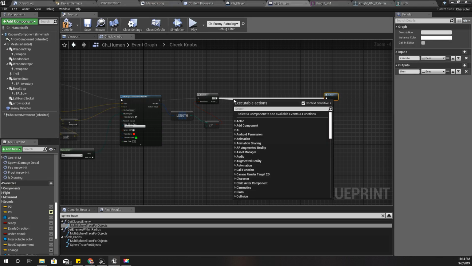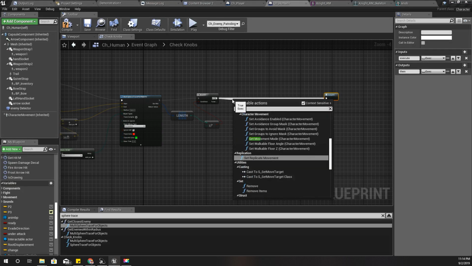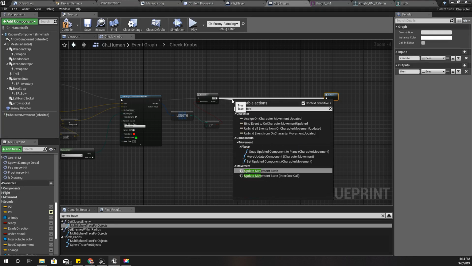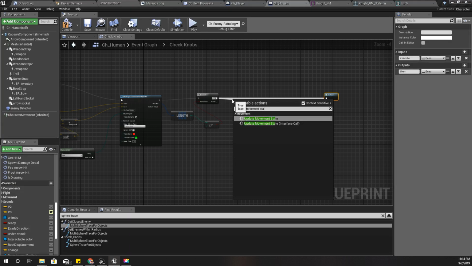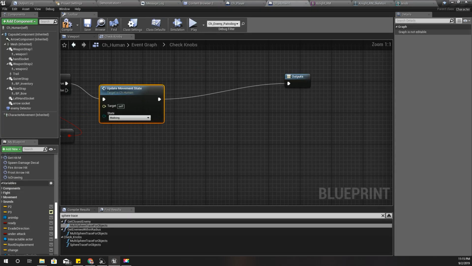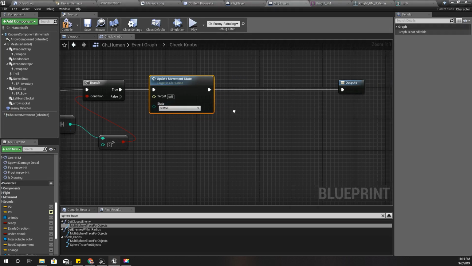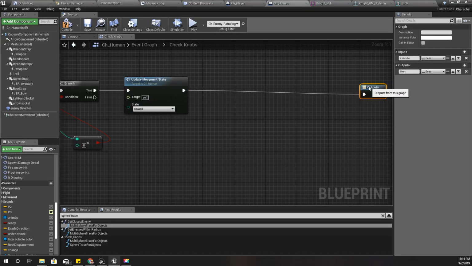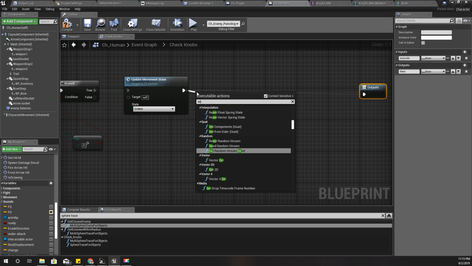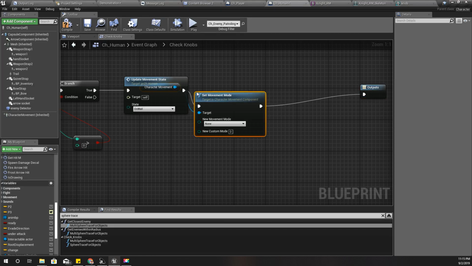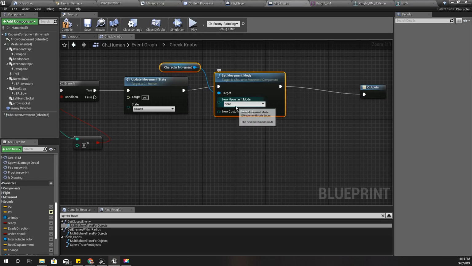I'll set movement, update movement state to on wall and set movement mode to what?